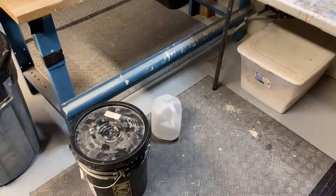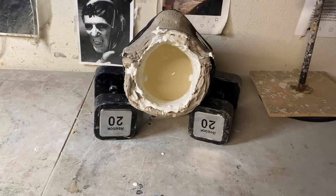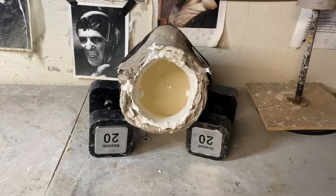All right, I took the mold out of the bucket. It's done draining. And again, these dumbbells, they're old. I never really worked out with them. You know, I have better ones, but these are great. I use these all the time when I'm making molds or casting, so who knew?